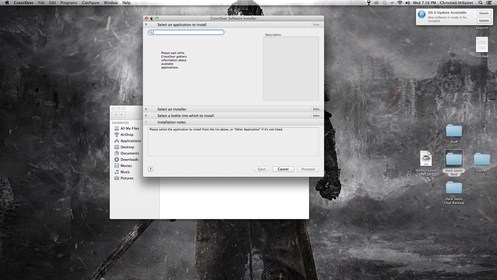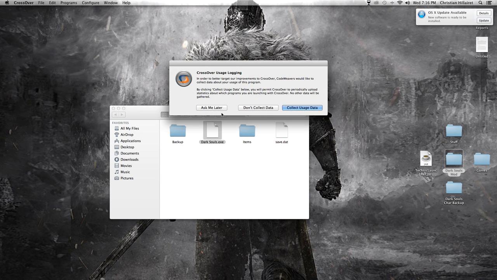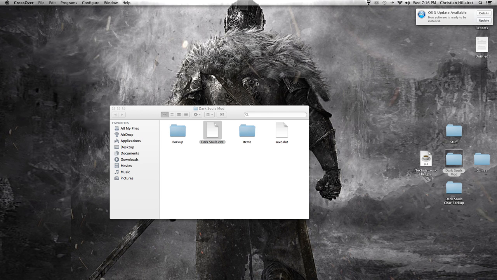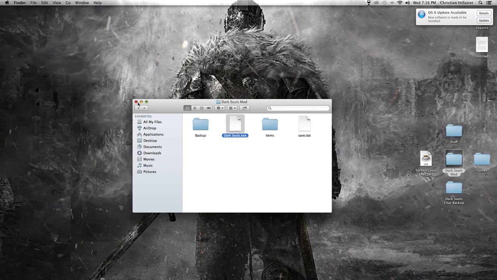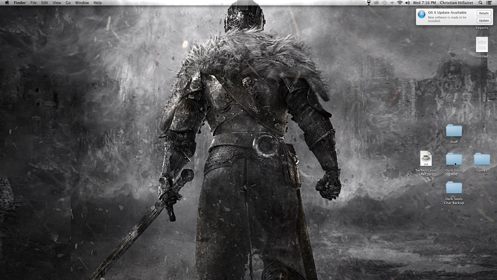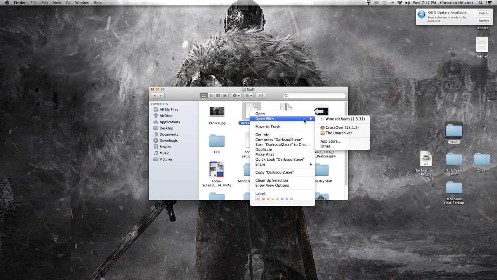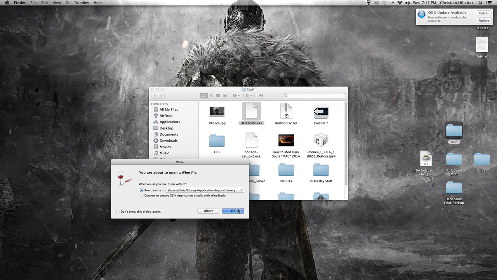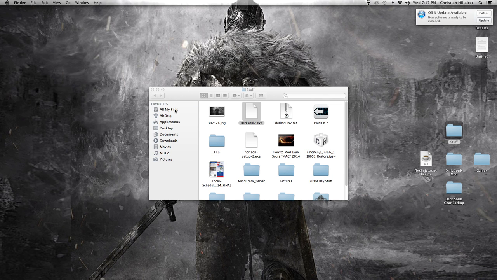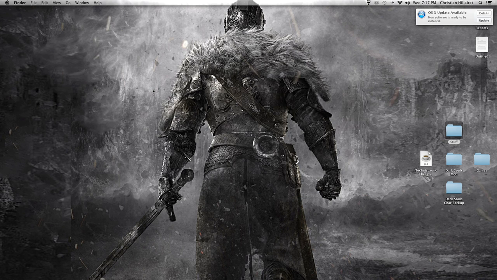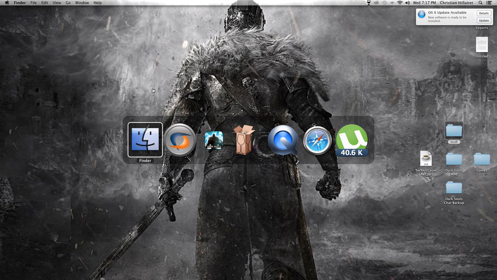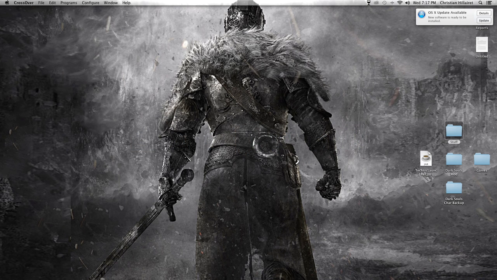If an installer doesn't work, it means that the program doesn't work. Like with the Dark Souls 2 one, the first Dark Souls works, but Dark Souls 2.exe, if I hit right click, open with Wine, and then just hit go, it doesn't go. It just stays stuck here forever, and it just doesn't open a file, but it doesn't close a file. And that's your first one's loader. It's stuck on this, but whatever, I don't really care.